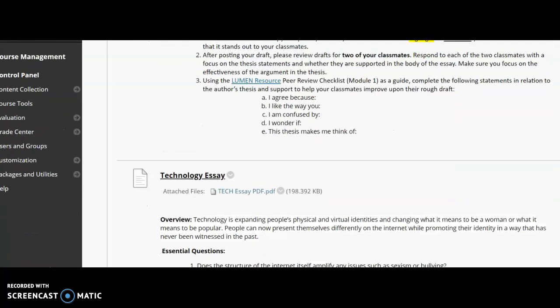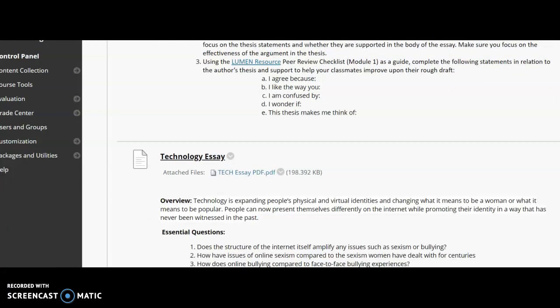At the end of the week, you will be submitting the final draft of your tech essay after you have gotten comments back from your peers and you've made any revisions, changes, editing, any kind of changes that might enhance your essay. And of course, if more than one person is offering feedback and asking you to clarify a certain aspect of your essay, you may want to do it before it's turned into me.